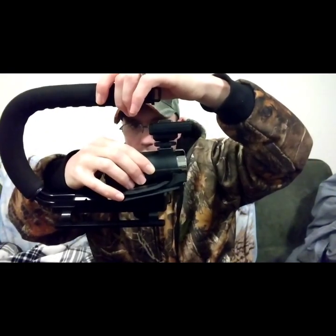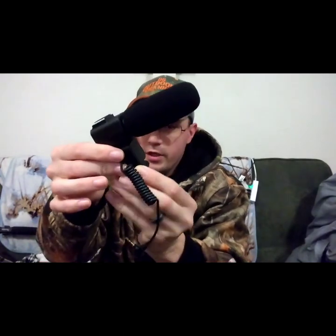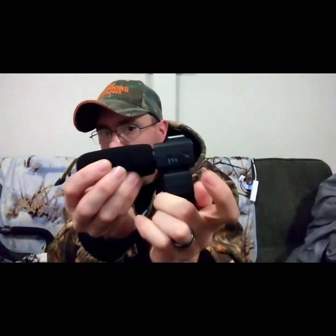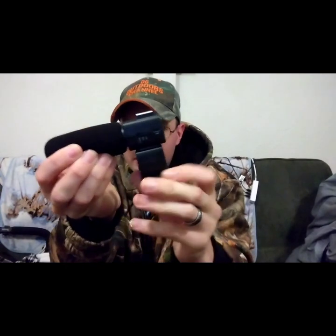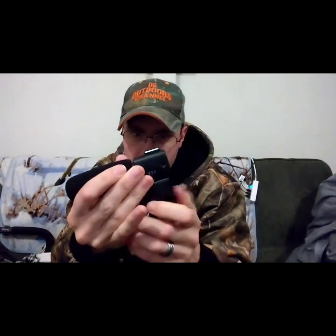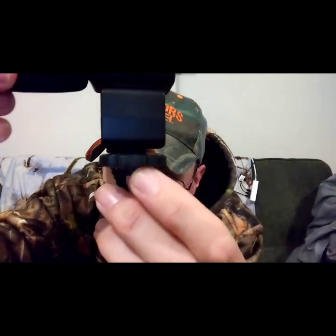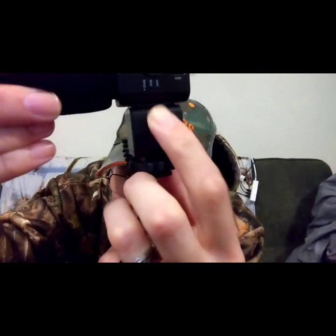I believe it'll also fit on my camera with my U-grip and I can put the microphone up on top. Speaking of the microphone, I'm getting two new microphones on payday because I'm having issues with this one — it's really loose. The external mic that came with my camera has something loose where this plastic piece connects; the microphone still works but I don't want to put super glue on it just yet.